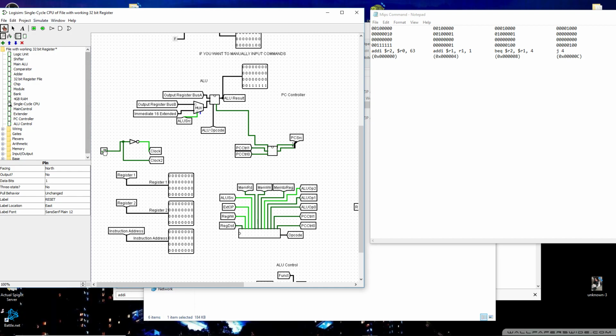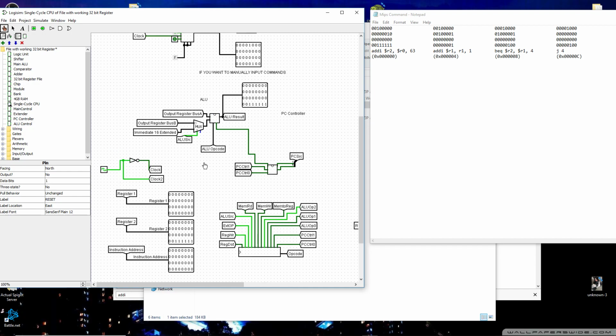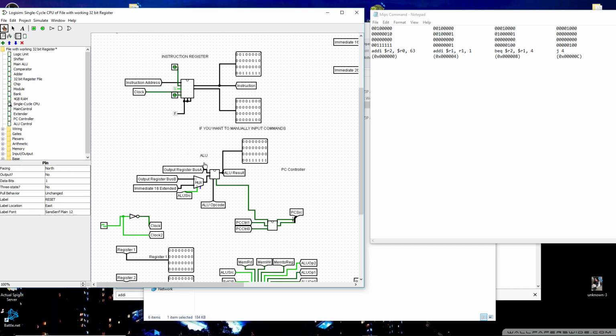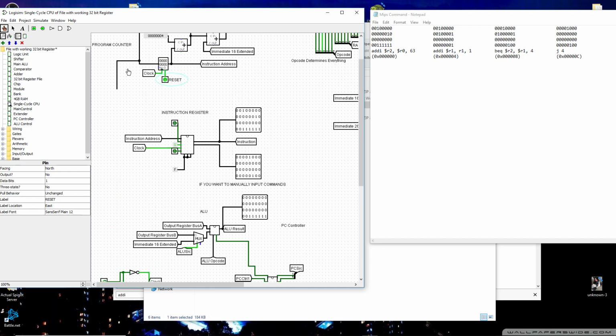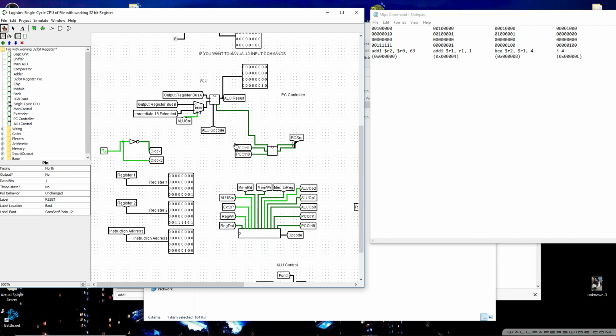So instead of me clicking this for approximately 128 times, I'm going to hit ticks enabled and then speed it up a little. But you should be able to watch the registers increment. Oh, look, this is why it's not incrementing, this reset button is currently hit. So once I stop that, it should increment now. And let me speed this up a little.